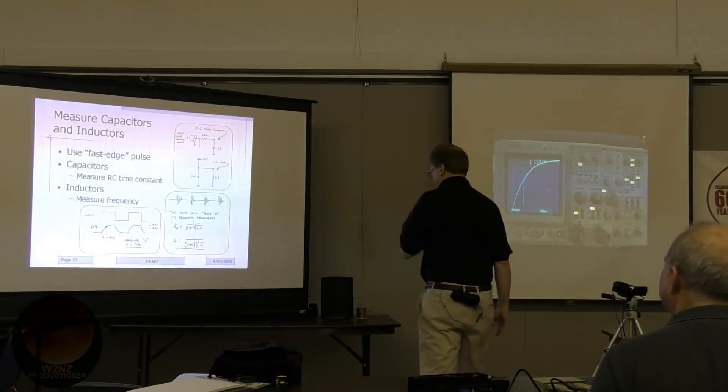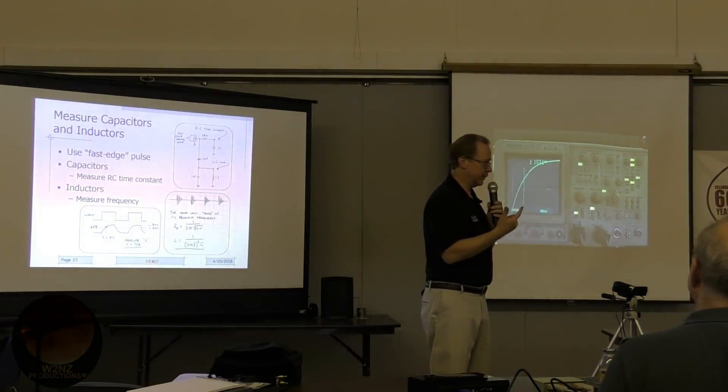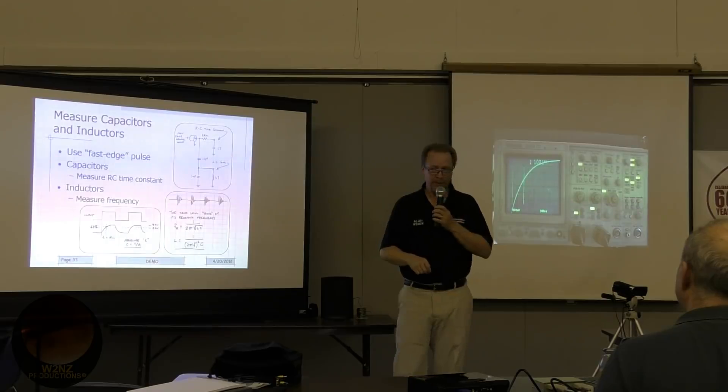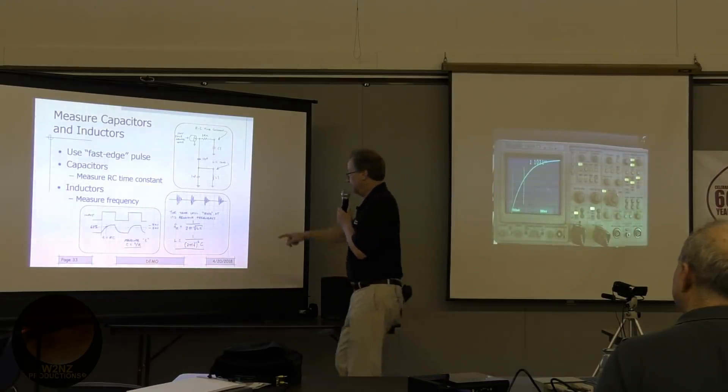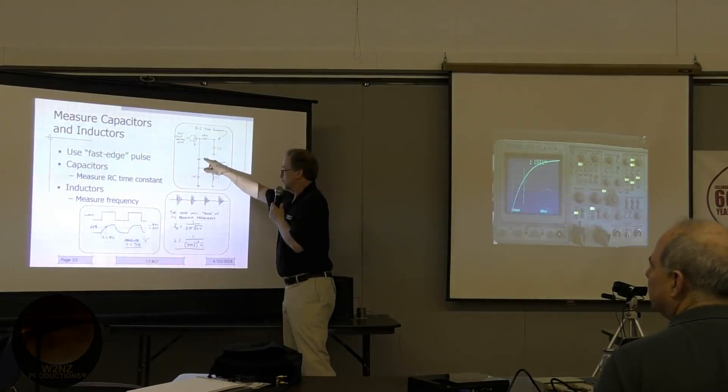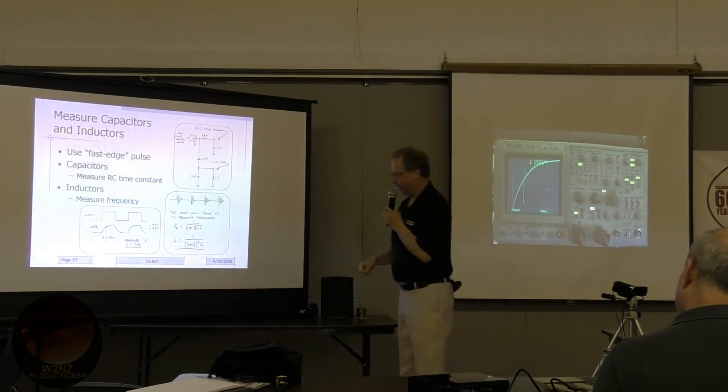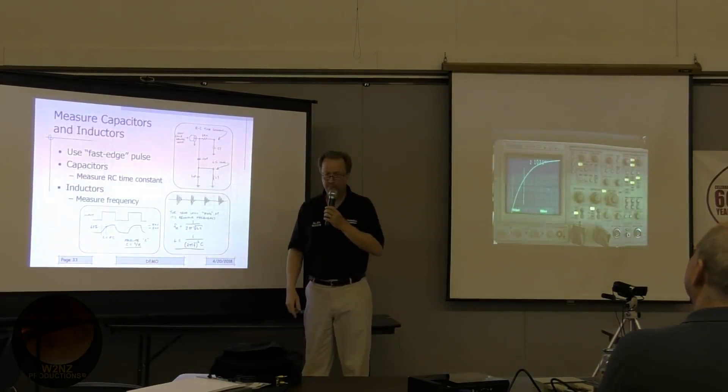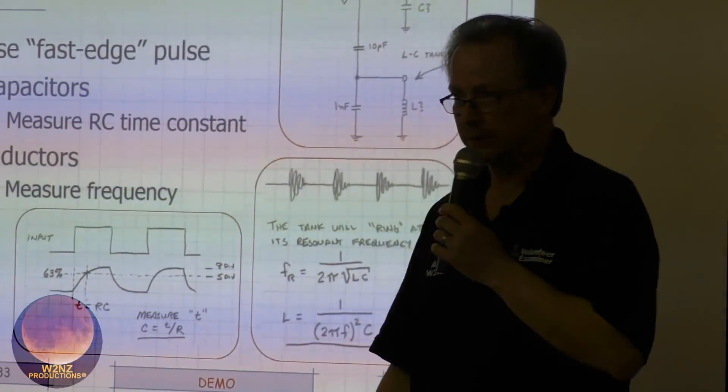Now how can I measure inductors? One neat way is to ring them. If you put an inductor and a capacitor in parallel, it makes a tank circuit. It's got a resonant frequency where it's going to have high impedance. And if you bang on it like ringing a bell, you essentially will get a ringing voltage that will come out of it. What we're going to do is send that high speed pulse, fast edge, through a very small capacitor. So I'm only coupling the high frequency energy. I'm going to whack it with a hammer basically. I'm going to whack this parallel combination of a known capacitor with my unknown inductor. Then we'll see a little ringing that we get. If we measure that ringing frequency, we can calculate the inductance from that.